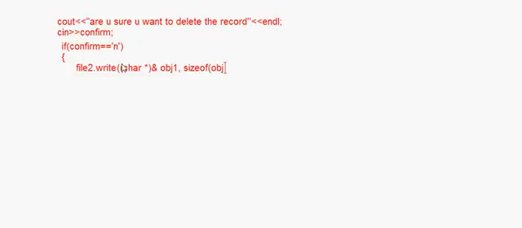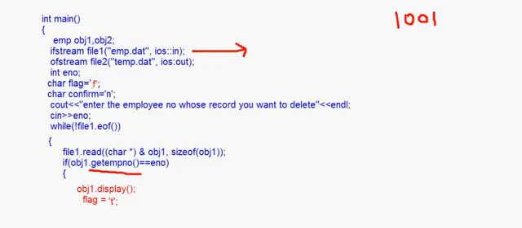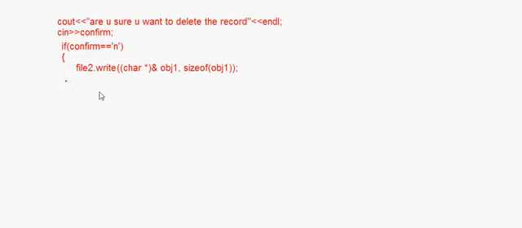So that particular record is written to this file2 object. What is this file2 object? This file2 object contains temp.dat. So that means this record is written to the file temp.dat, right?